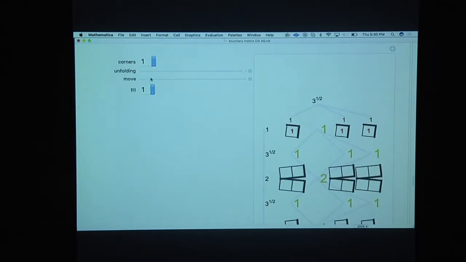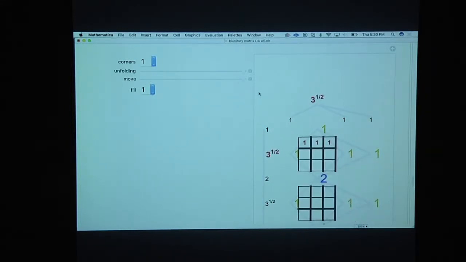Yes? Now we rearrange them. We go to the next unitary, which is like this. Now you can see already that something is happening because this top vector has arrived correctly normalized. Remember that it was supposed to be a unitary times square root of these two numbers. These are the two corners, 3 to the 1/2 and 3 to the 1/2. So it means that the unitary is scaled by 3 to the 1/2, which is exactly the length of this vector. Yes? So we have chosen this vector in the previous step without knowing to have length square root of 3. Yes?